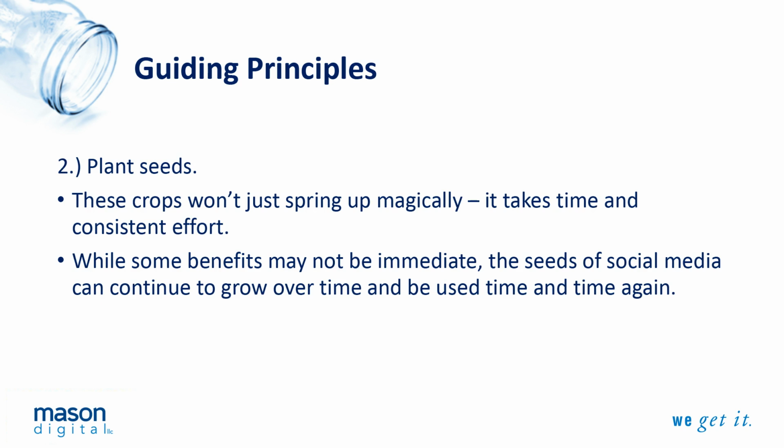The next step is obviously planting the seeds. So you've picked your crops. The first step is getting those seeds in the ground and ready to grow, if you will. These crops won't just spring up magically. That's something very, very important. It takes time and a consistent effort. We've touched on today a couple times that this stuff doesn't happen overnight, just like your crops don't come up out of the ground overnight. It does take time. It takes practice. You become better the more you get involved in it, just like with farming.